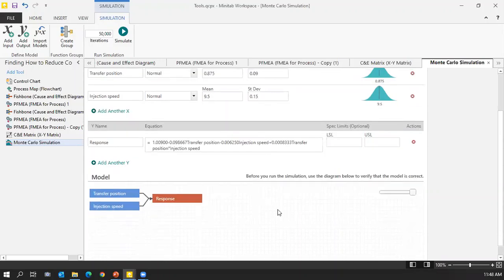Okay, so now your model is something like your response, and then you have the transfer position, your X, and then your ejection speed.